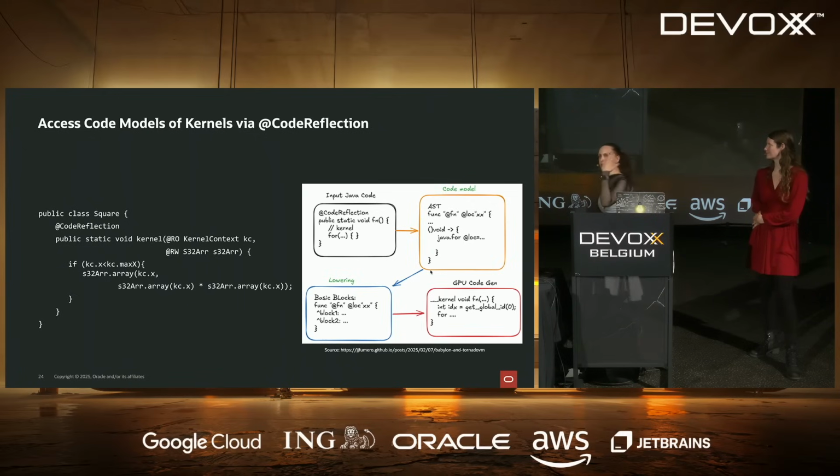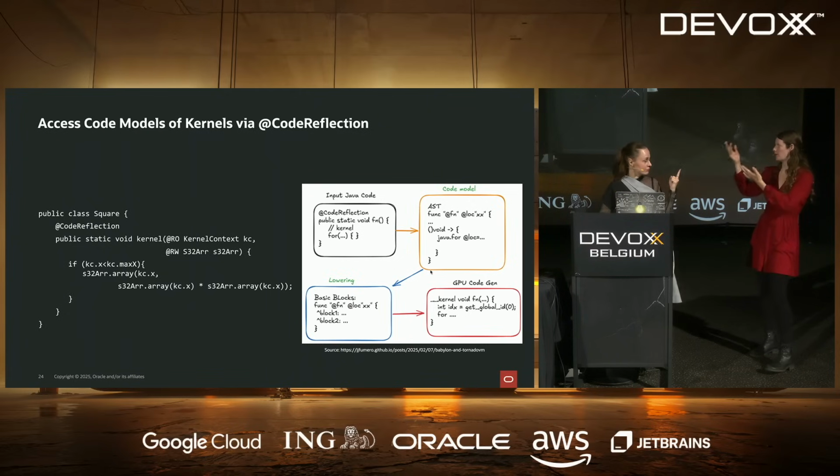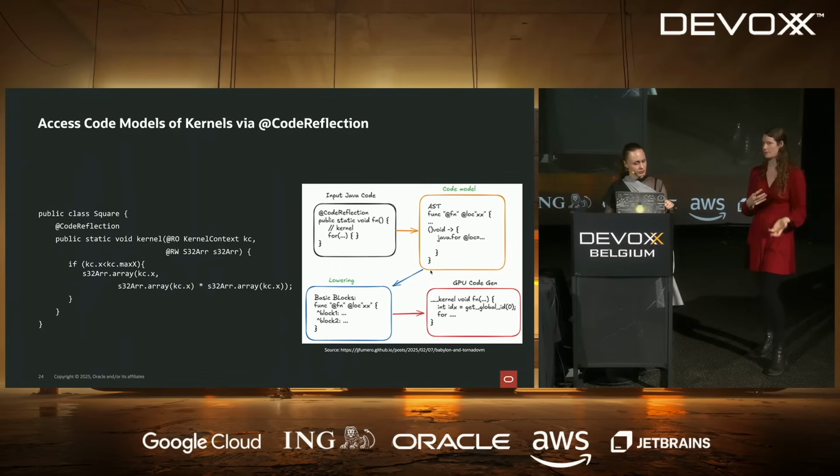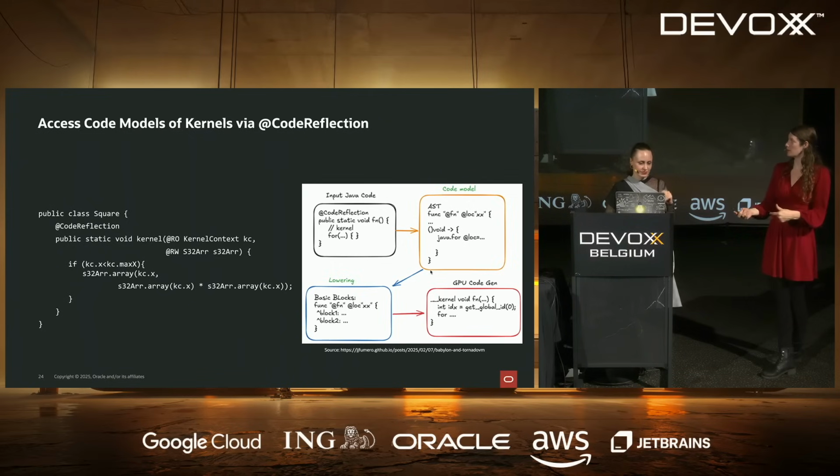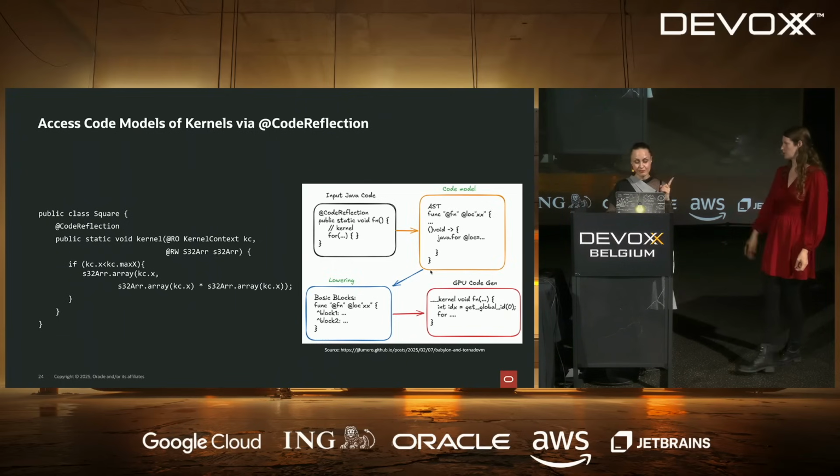And our code is going to go through the same steps as with the ONNX, but just to a different location. Code reflection is going to get our input code, generate the code model at compile time, and then lower our model to something that is understandable by the GPU in the end. Right, so it looks harder, but actually if you really had to deal with all the GPU things, it would be even harder. So we thank our colleagues who made these objects available. They look a bit hard, but if we just go with them, we're sure that we're GPU compatible.